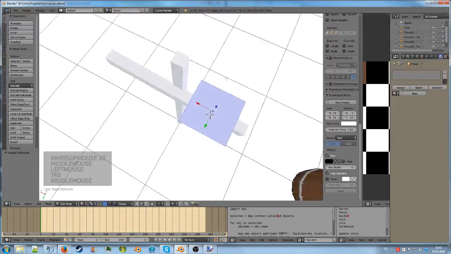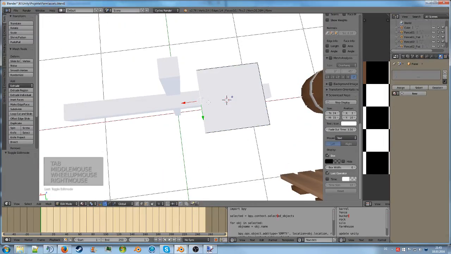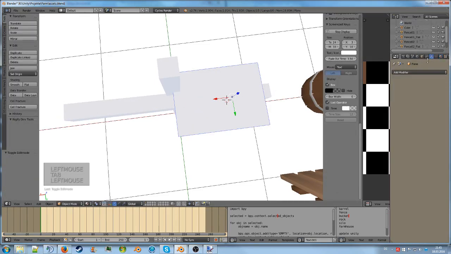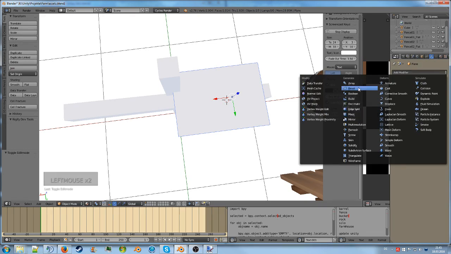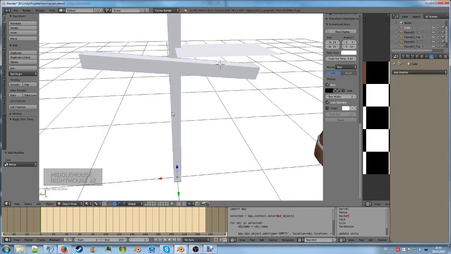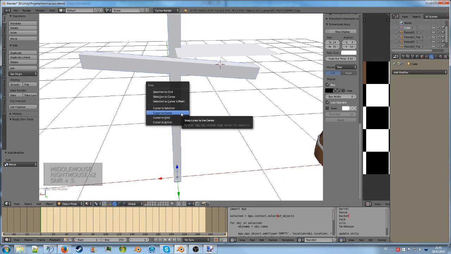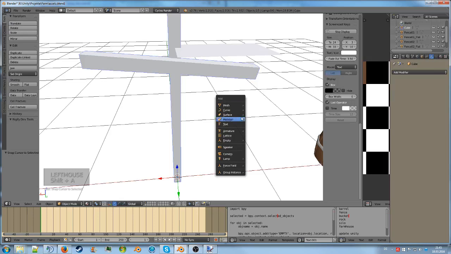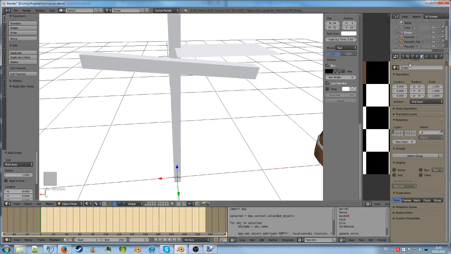Okay. Probably get a. Let's add an empty here for mirroring. Center.